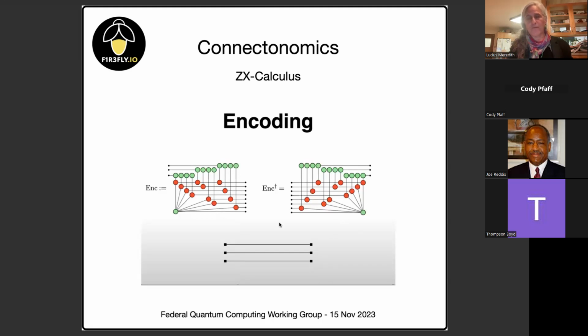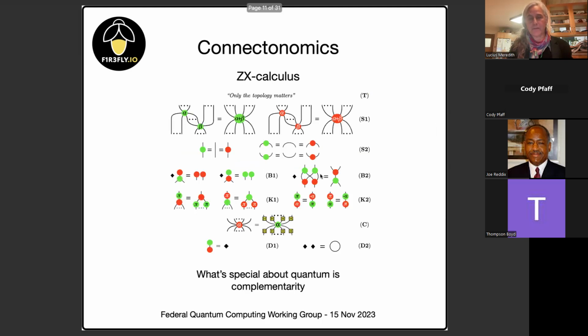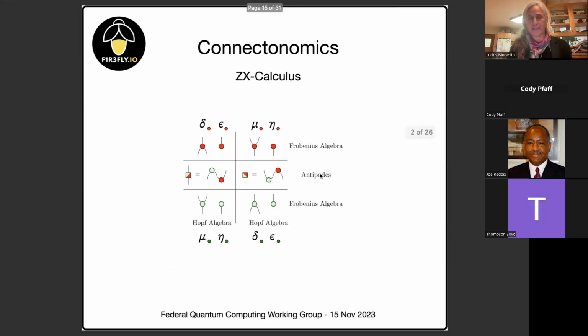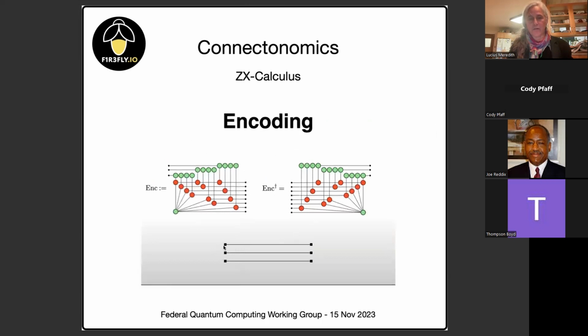I'm sure everyone is familiar with the idea that quantum computing is noisy, and so error correcting codes are very, very important. And you can use these ZX equations to rewrite this to show that they end up just being wires. So what you get in, you get out, right? So it does its job. Now it's 4 pages of rewrites. So it's somewhat complicated, which is why I didn't write them out here, because we don't really have time. Certainly you can go find the paper for this.